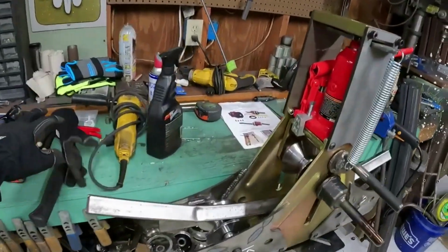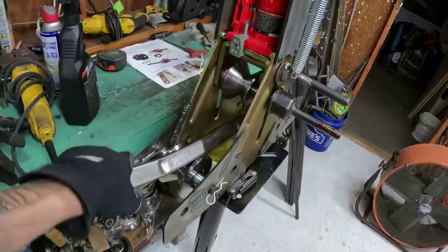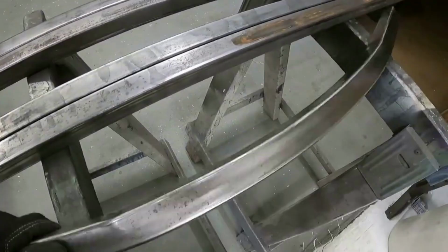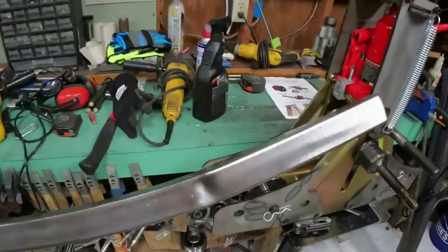Wanted to show you guys a quick test piece. This was a smaller piece that I had, but just to give you an idea, this here turned into this here. You get the idea now of what that'll do. I'll probably use this piece for something. Don't want to waste it, but that's what the bender does.